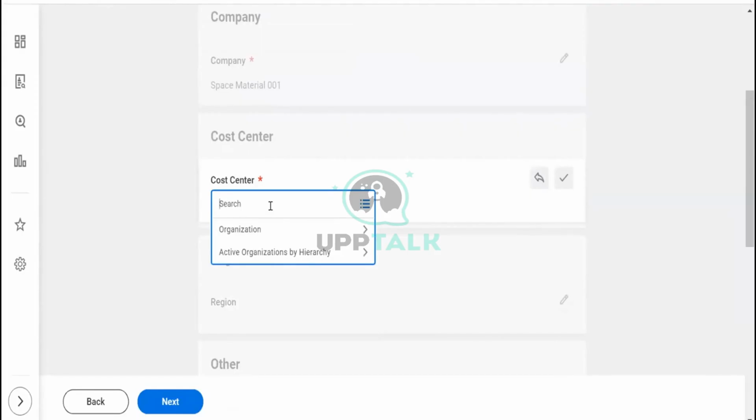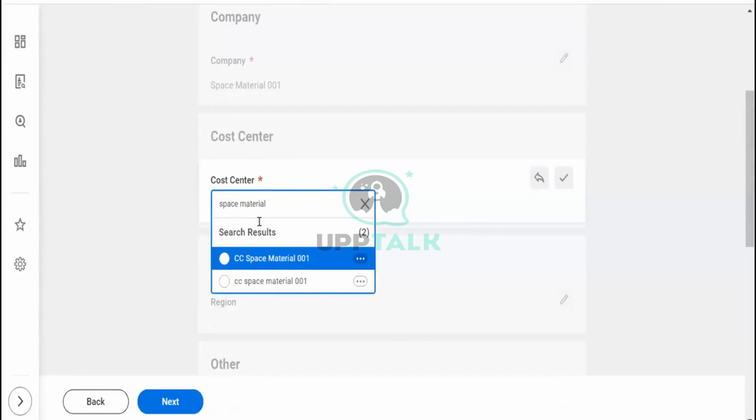Bharat, can you help me understand these details? The supervisory organization, or anyone having their tenant open, let's play as a team. The one we created actually. No, you keep creating. The cost center you want is the one that we created before for this Space Material organization. Let me give you that. In the meantime, try searching Space Material. He is searching in his screen. We may have a result.